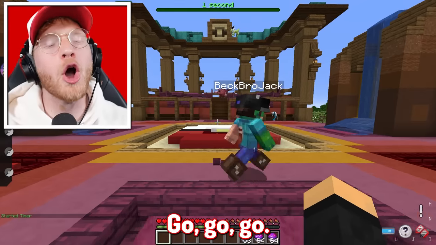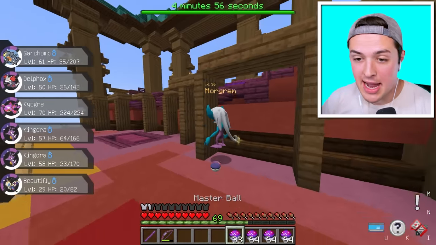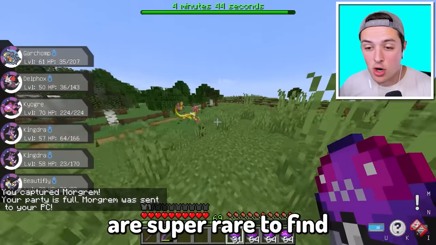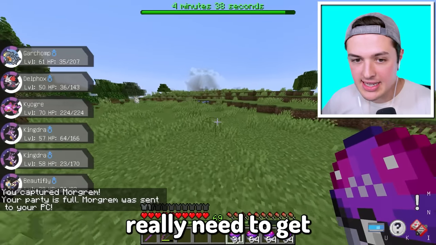5 minutes, Sergeant. 3, 2, 1, go! Okay, blue. Oh, dude, there's a little blue guy right there. A little blue rapscallion. Morgrem. Oh, no, dudes. A Palkia. Palkia is really not even close to blue, but legendaries are super rare to find in this Minecraft world. So we really, really need to get lucky here.